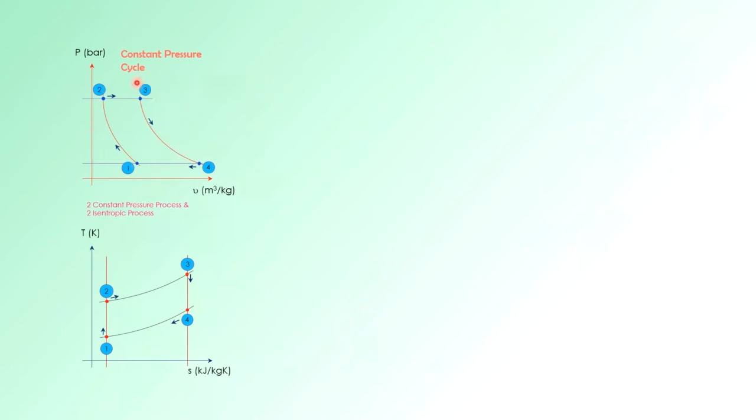Remember, if you want to find work done, you can refer to the PV diagram. If you want to find heat flow, you can refer to the TS diagram, in the case of internally reversible processes. Now for the heater and the cooler, the constant pressure heat addition, again you refer to steady flow. This time you cannot neglect the heat, because it is heat addition, so the heat must be included. The only thing we neglect is the work, because the heater and the cooler don't require a shaft.